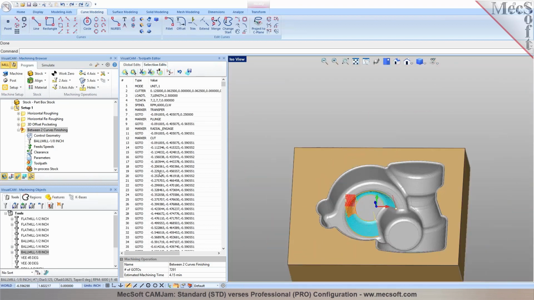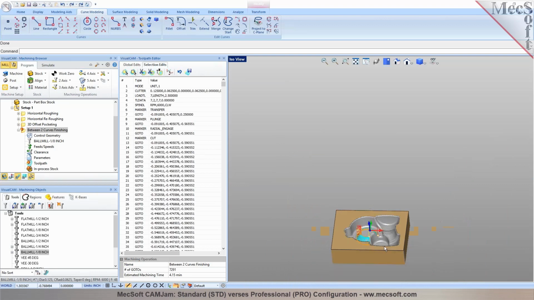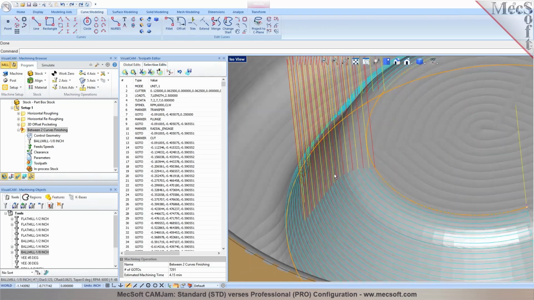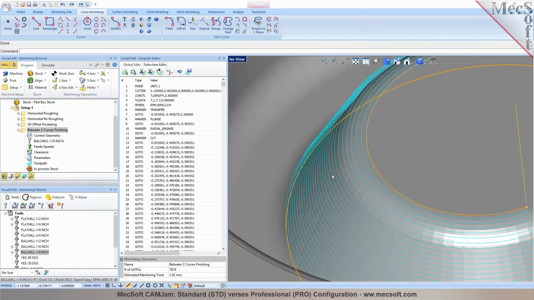So that is called graphical toolpath editing. You're graphically altering or modifying the toolpaths. And these are non-associative edits, which means when you regenerate the toolpaths, it's going to put it back to its original state. That's pretty neat. Yep. So you can edit these toolpaths in here.